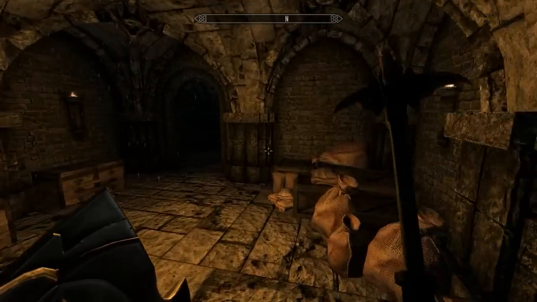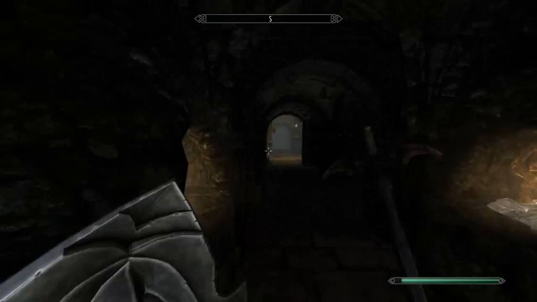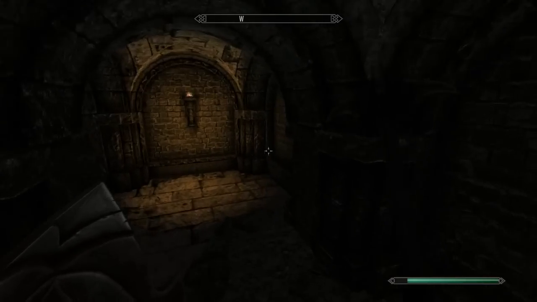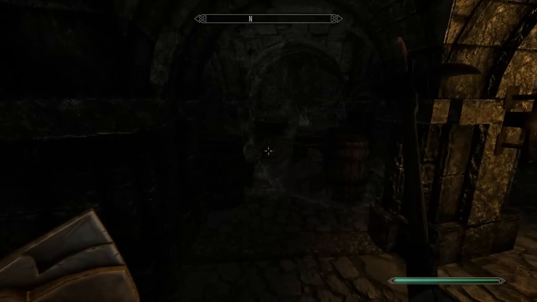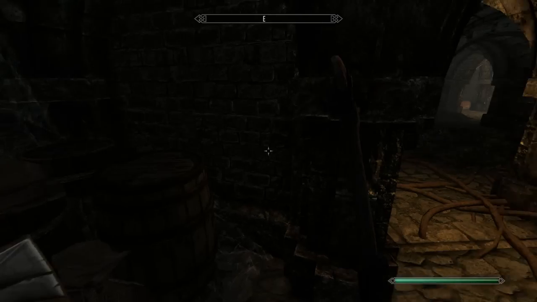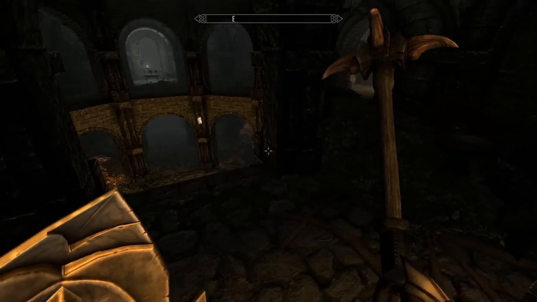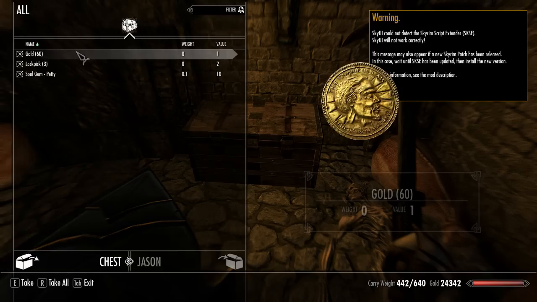Okay, yes, yep, walls. Walls. Hello? Anybody? What's this? Where are we going? What's going on? Oh man, I'm not checking all these sacks and stuff. I am not checking all that crap. I'm just going to assume that there's nothing in there. What's this around here? Oop, more chests. Backwards chest, always nice.